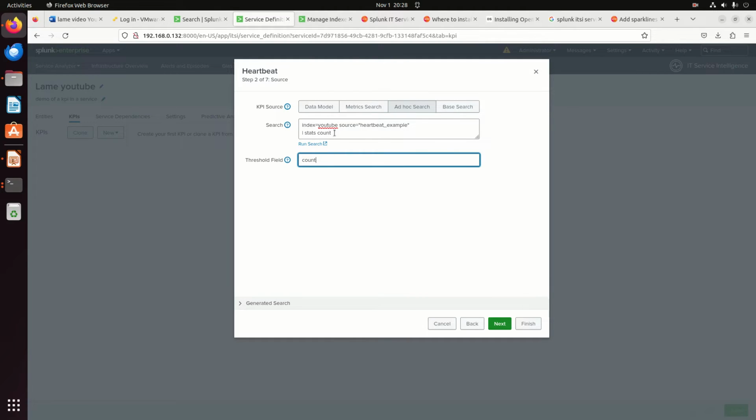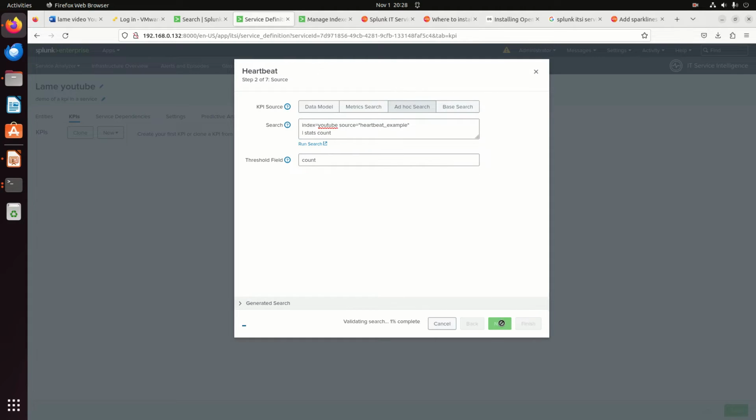So what I want is just the number of these logs going off. Stats count. We don't need to worry about time. Time is going to be resolved later on. This is just to see, is this firing off? The easiest way to do that is just do a count. How many have fired off? And the threshold field, I want to know how many am I expecting to fire off in a given period. That's my threshold, and so it's going to be that field. So I wanted to call it out. I have found I have better success if I call out the field that I need to see it in this query and down here.